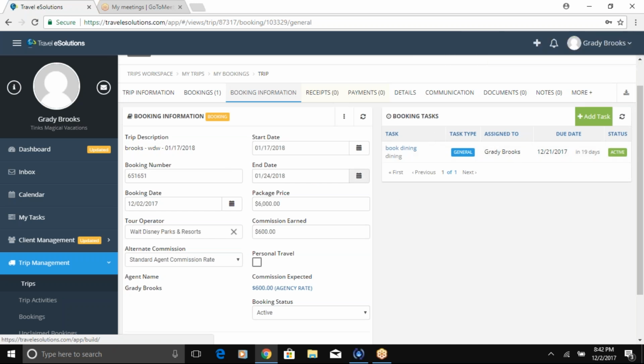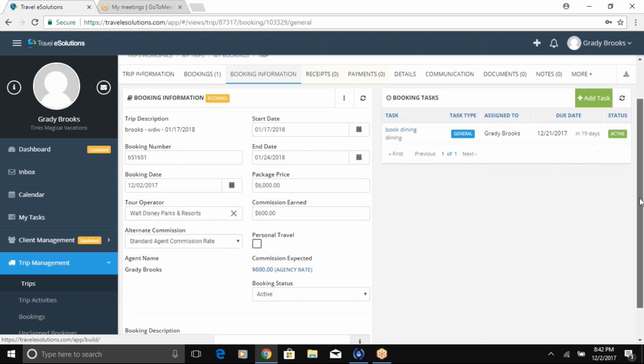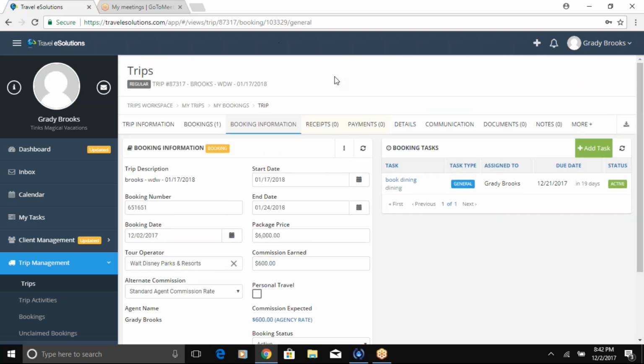And you will receive an email reminding you on your Tinks email when this is due. So it keeps everything so you can do your tasks and get them done when you need to, and you don't have to go through a calendar all the time and look at that. You can do fast passes, pay in full date, anything that has to do with what you need to do for your client before they set off on their trips, and make sure everything is done in a timely manner.